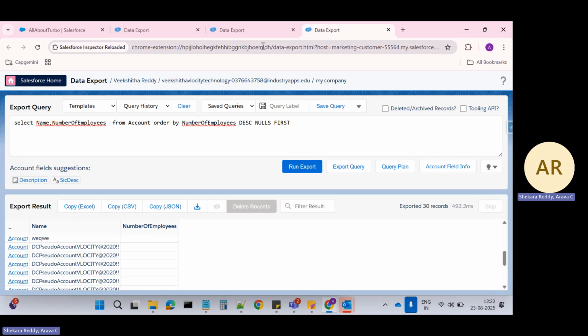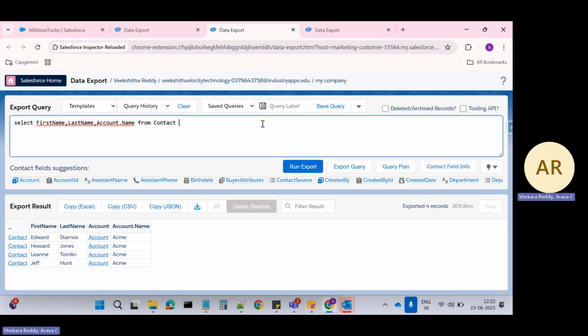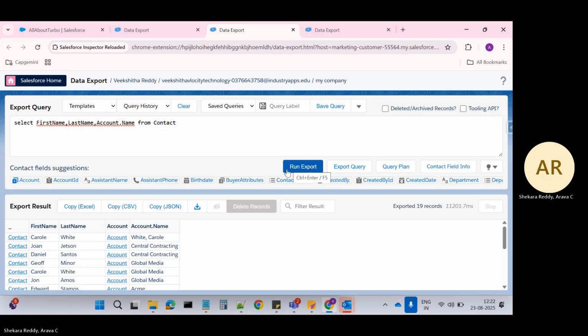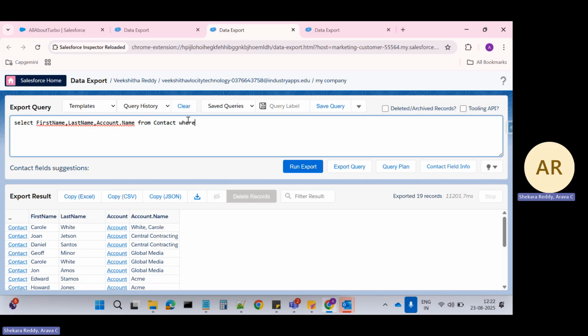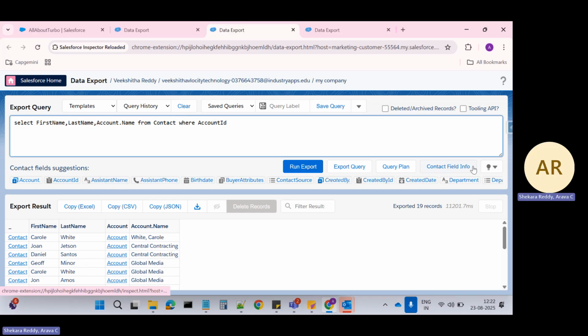So if you see here in my org, how many contacts do I have? In total there are 19 contacts. Let us assume we want all contacts linked to certain accounts, from contact where account ID not equal to null.